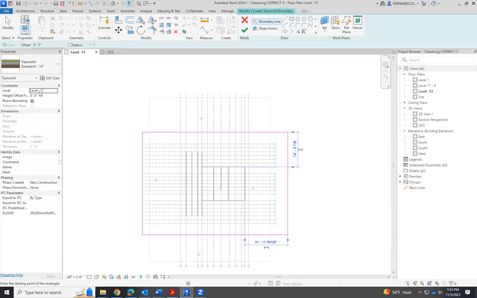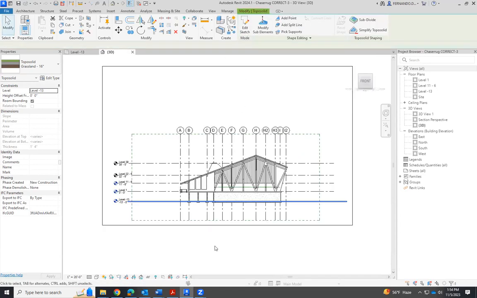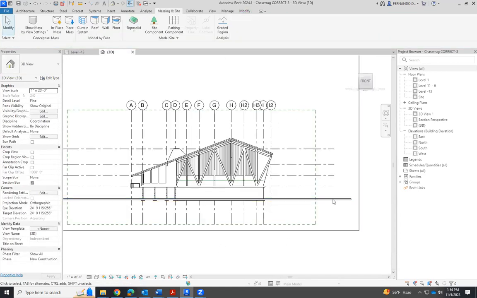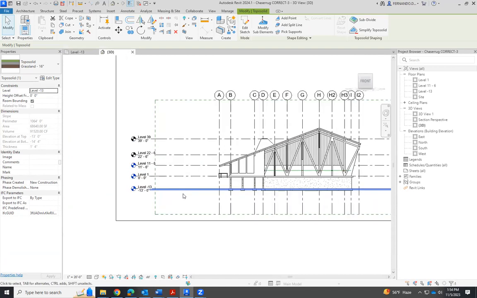And that rectangle is at level -13. Okay, so we can click finish. And this is on level -13.